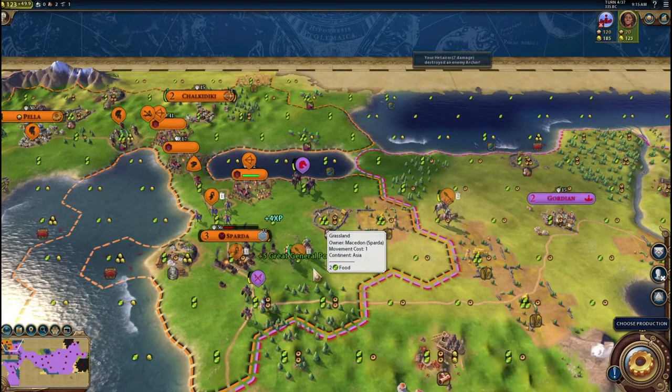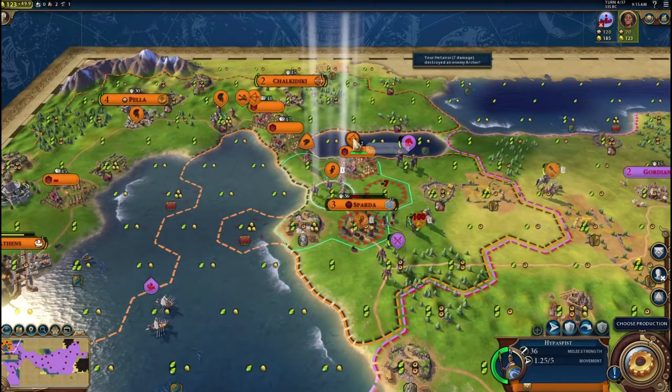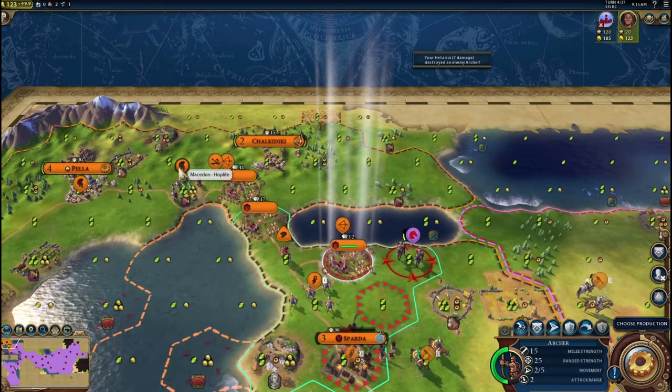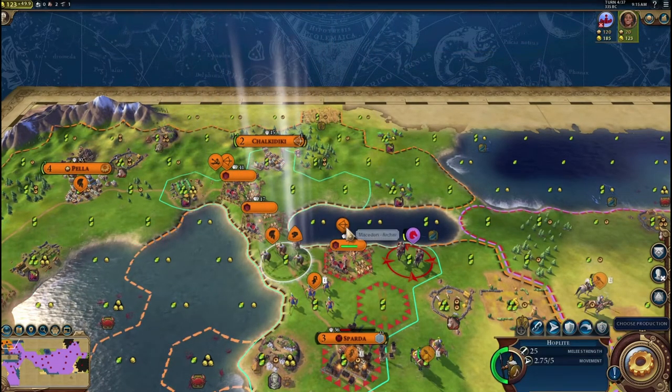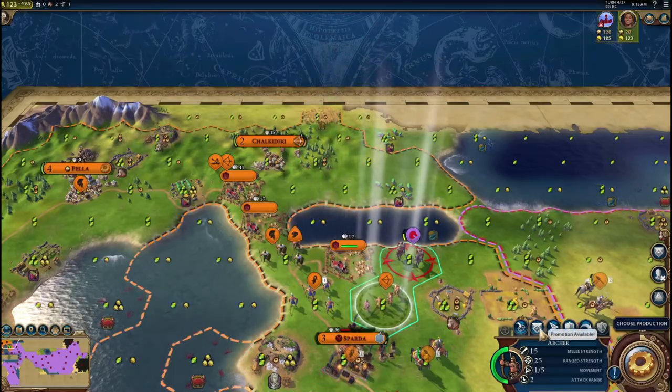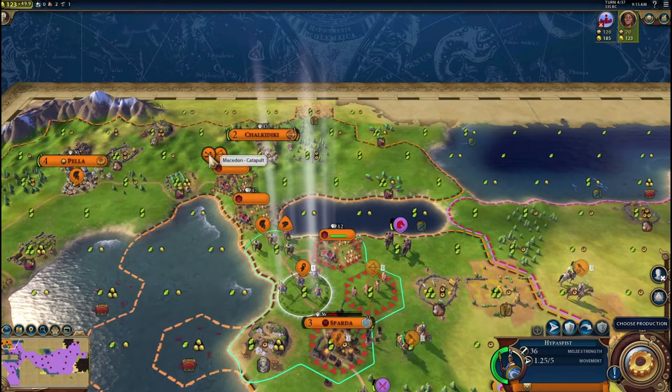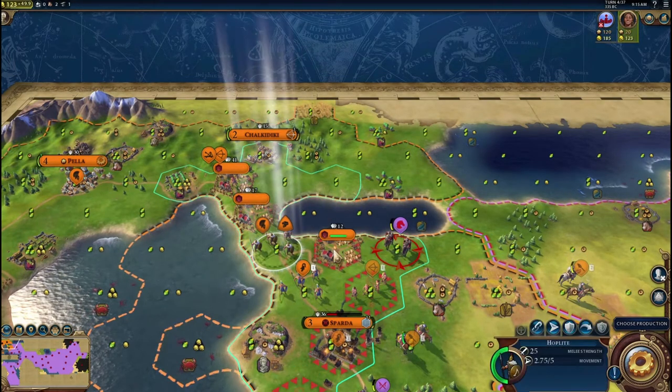It's also really important that before any of your units attack, Alexander is within two tiles of that unit, because he gives them a boost of 15 combat strength. Now, if any of your Hetairoi are within one tile of a Great General or Alexander, they get an additional plus 5 combat strength, which makes them very deadly.